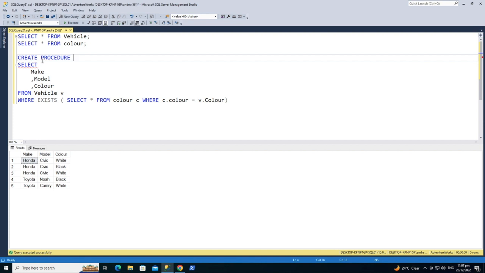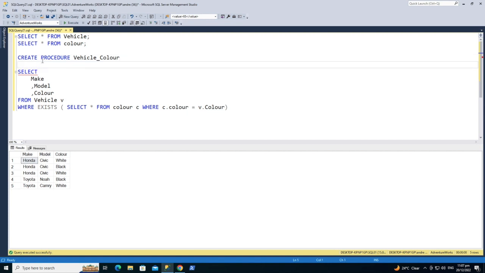We're going to call this vehicle color, and then we'll use the as keyword, and now we're going to execute this statement.